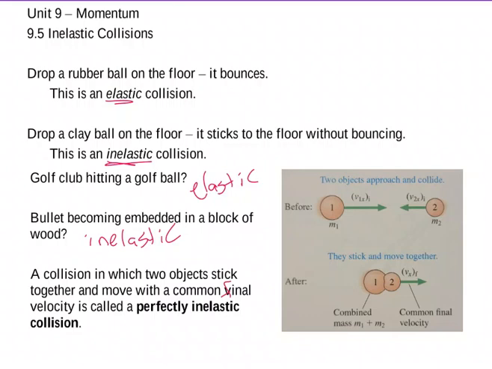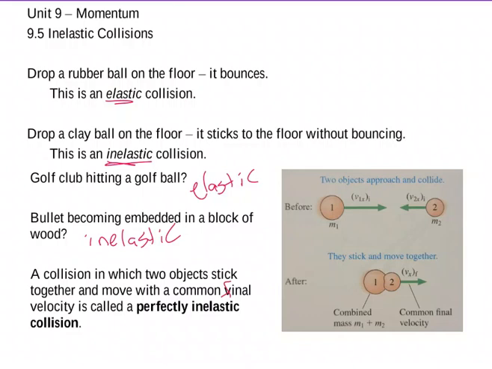Now, maybe they don't perfectly stick together and move with a common final velocity, then it would not be a perfectly inelastic collision. Maybe they don't bounce perfectly, then it would not be a perfectly elastic collision. There's some in between going on, then we have some loss there, okay? That's fine. But in this case, where they stick and move together with a common final velocity, that is called the perfect inelastic collision, okay? So can you have like a semi-elastic collision? That's what I'm talking about, where it's not perfect. Then there is something going on in between, okay?